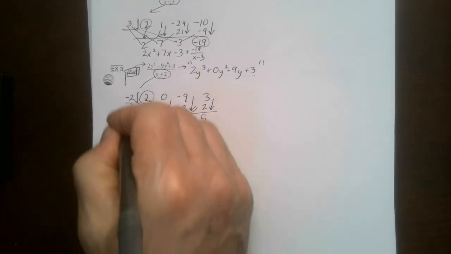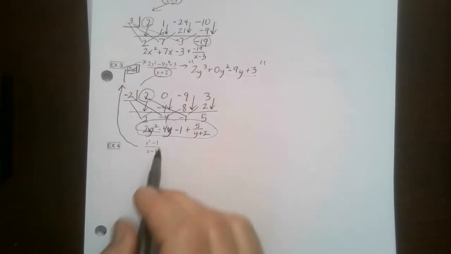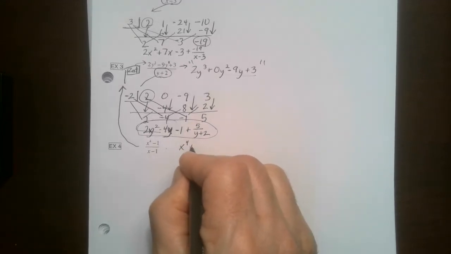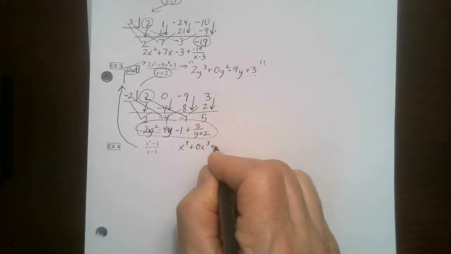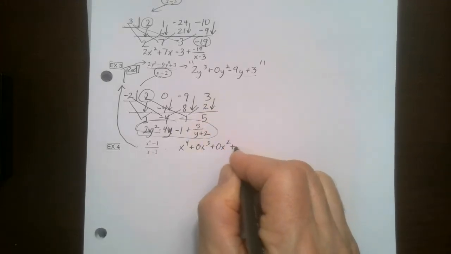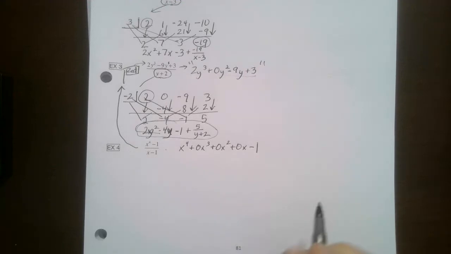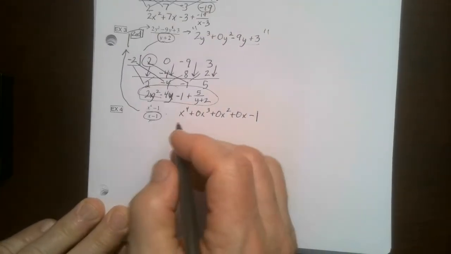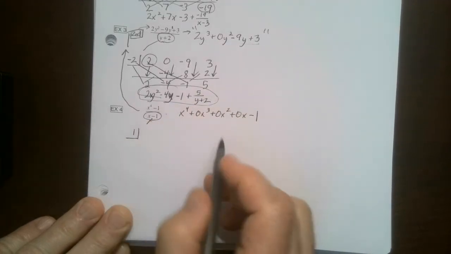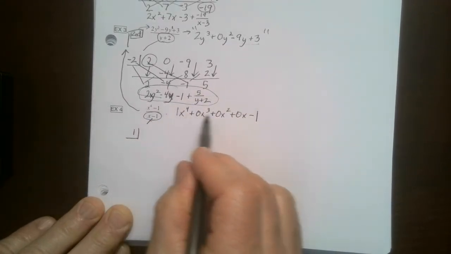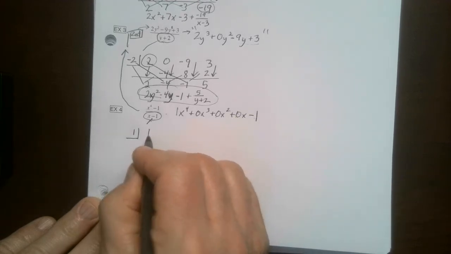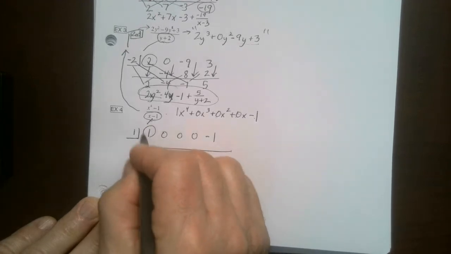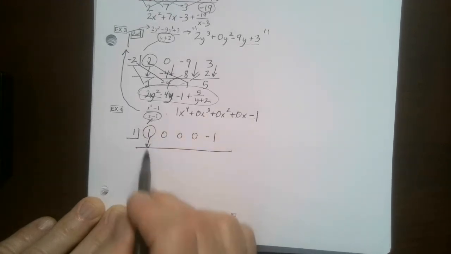All right. This one definitely fits into the red flag special. So your brain should see this as x to the 4th plus 0x cubed plus 0x squared plus 0x minus 1. And then we go here and we say, hey, what do we put in the chipmunk nest? A 1. Now we just take these coefficients, 1, 0, 0, 0, negative 1. Draw the line. Take that underneath the line. Do nothing with it, but drop it underneath the line.